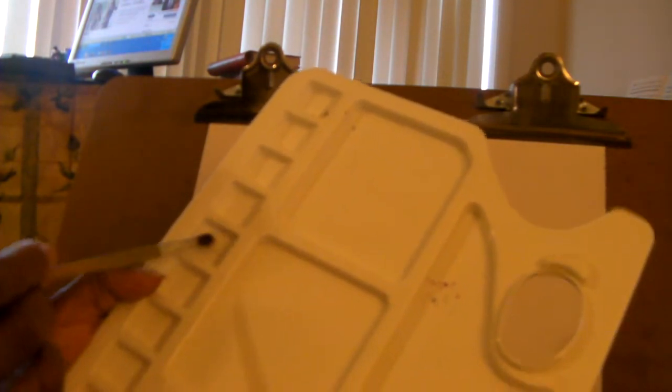You could either do that, or you could get yourself a good quality mixing tray like this. You put your water, you put your colors here. You can squeeze your colors out of tubes into these little trays here. And then you can do your mixing on the bigger portion of the tray. In here, you might want to put a bottle or something. This gives you a bigger surface where you can mix your colors. And this is a plastic tray.